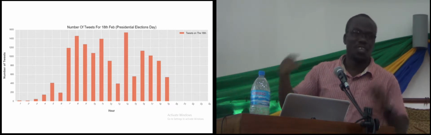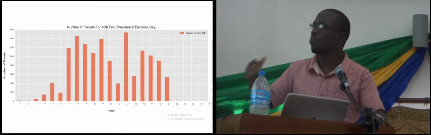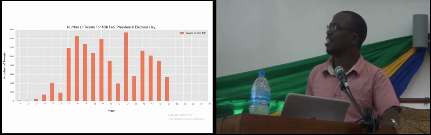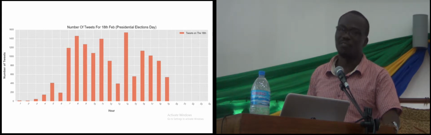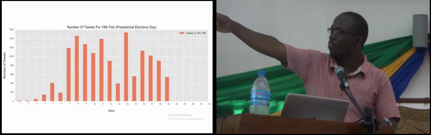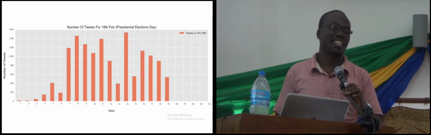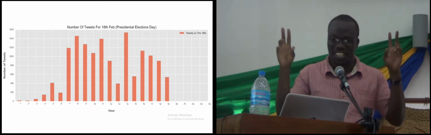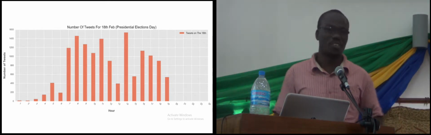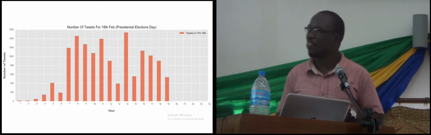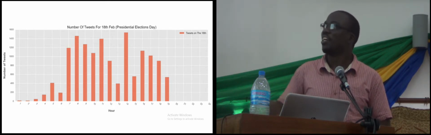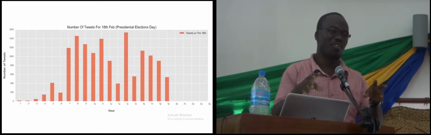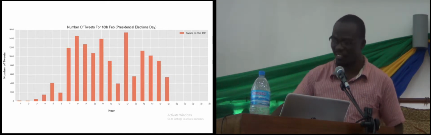Now, during the day of the election, we're trying to visualize how many tweets were being sent per hour. We see between morning, maybe around 6 till about midday, there was a lot of tweets. Actually, it was before 7, the day before the election day, they switched off the internet, due to a security risk, according to our friends from government. So people were trying their way, trying VPNs, so you'll see some interesting things ahead. But then later people got to understand VPNs and got back to the business of tweeting. So there was a bit of an inconvenience of people sharing their ideas over Twitter.